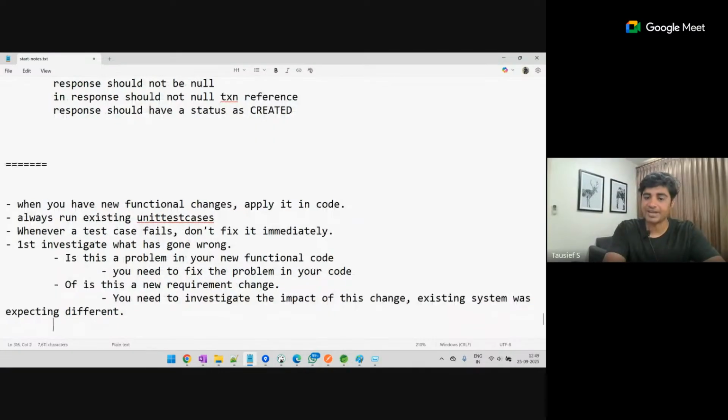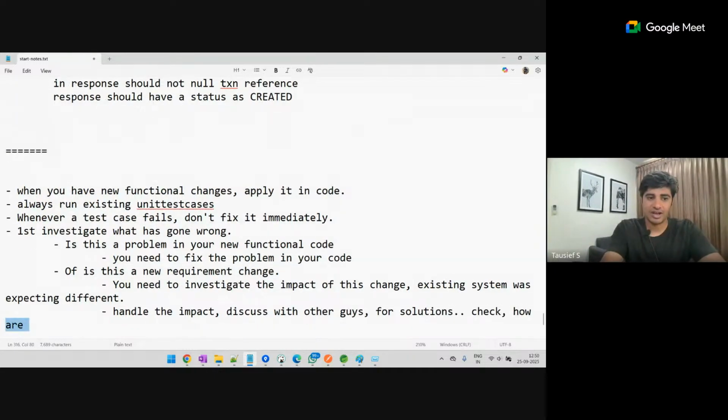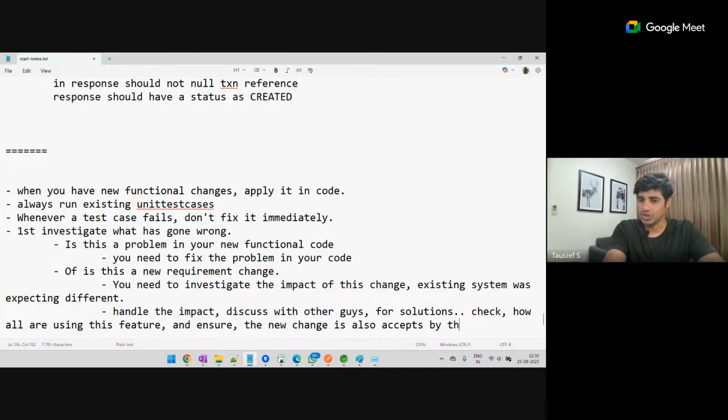Once you investigate the impact, handle the impact. Maybe you need to call other people, discuss with other people, manual coordination will be there. Discuss with other guys for solutions. Check who all are using this feature, and ensure the new change is also accepted by those users.